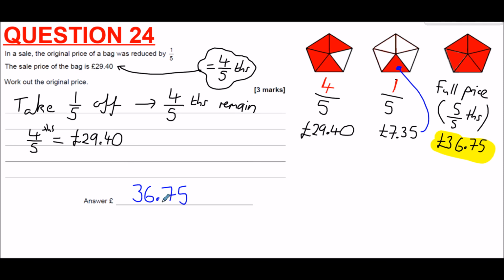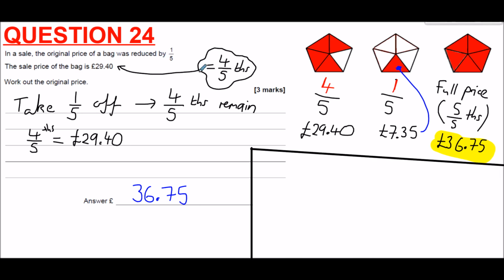Now this question is actually very similar to what's known as a reverse percentage question. So I'm just going to go slightly off tangent because it might be relevant in future for you. 1/5 as a percentage. You don't need to listen to this bit if you really don't want to. The question's done. But just for information, 1/5 means 20%. And so we can think of this question as the original price of a bag was reduced by 20%. So I'm just going to cordon off a little area of the screen so I can explain this alternative way to you.